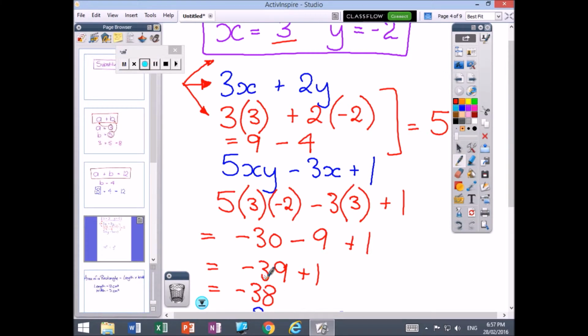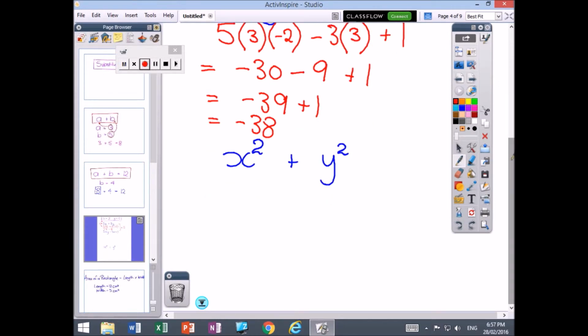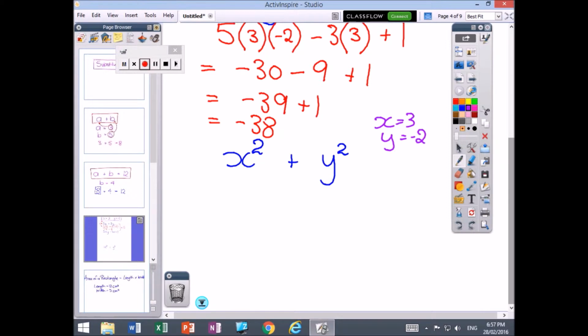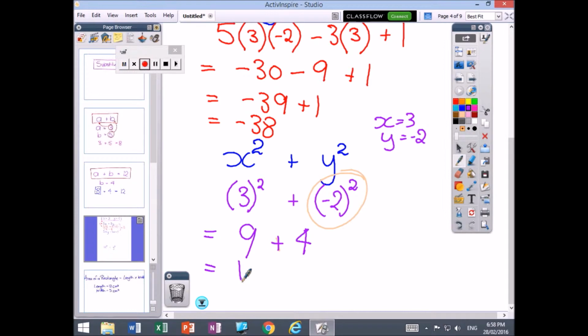Okay. And then the last example, remember, I'll just write this out here again. X is 3, y is -2. That's right, isn't it? Yep. And I'll substitute again. Okay, 3 times 3 is 9. -2 squared. Remember, our order of operations means that we actually have to do this bit first. -2 times -2 is +4. Now, that's one that your calculator can't always be relied on. So in this case, we'd end up with +13.